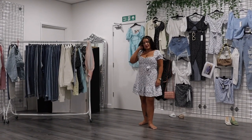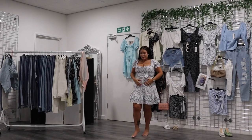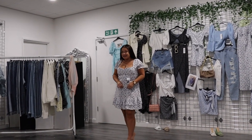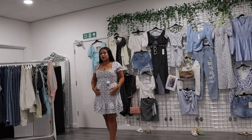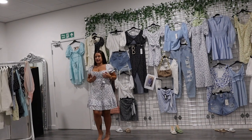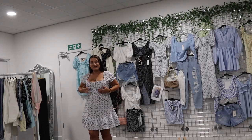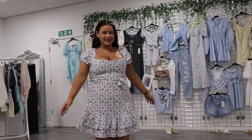So you just want to add a bit more volume to the elastic waist? Yeah, so maybe a bit more here. Which I think would be better as well, because it's just slightly hitting my pants, whereas it's a bit more volume. You won't see it, it'll ripple. But the fit at the top and here is so nice. And the way the belt comes in, it's just so flattering. Colours are lovely. This is my favourite dress.